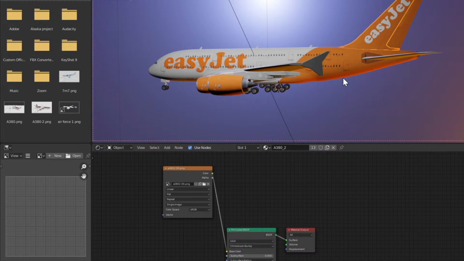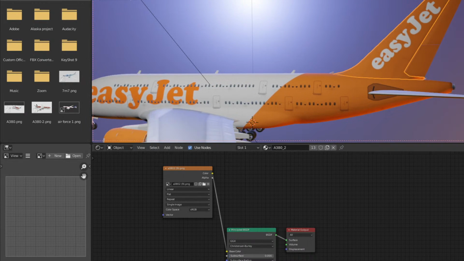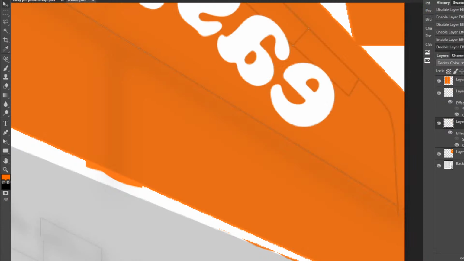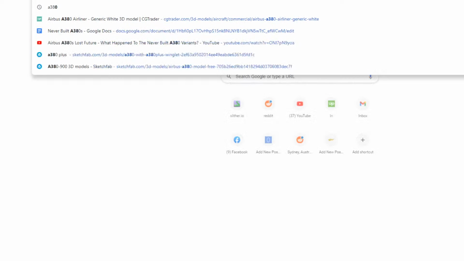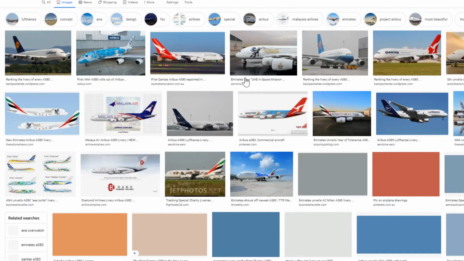To keep it looking authentic, put an Austrian serial on it. Okay, that's a good idea. Where does the Airbus A380 serial number lie? If we just bring up an A380 livery, where does it sit on the plane?